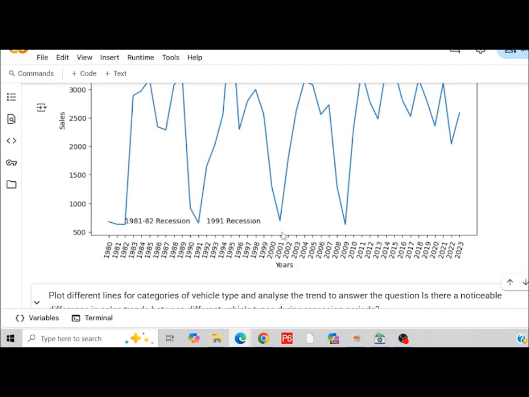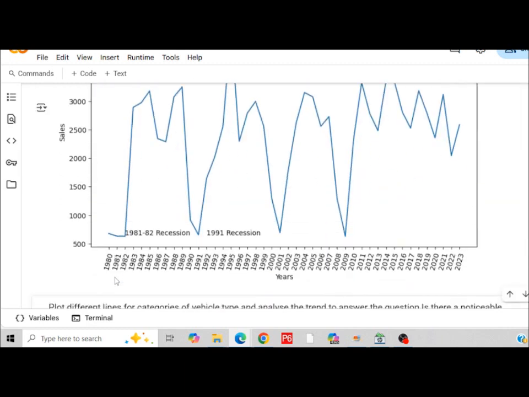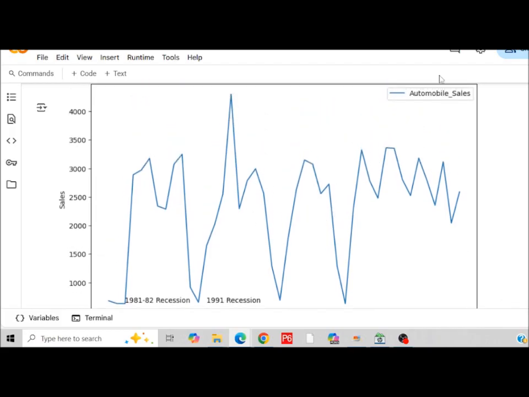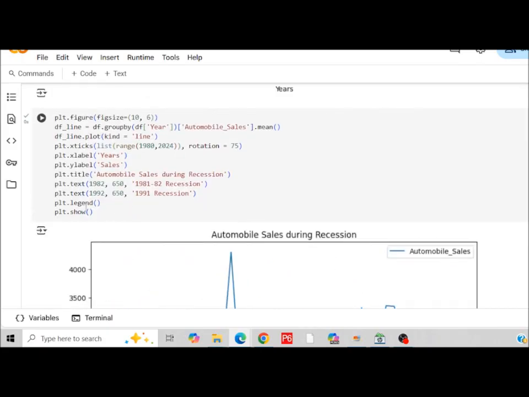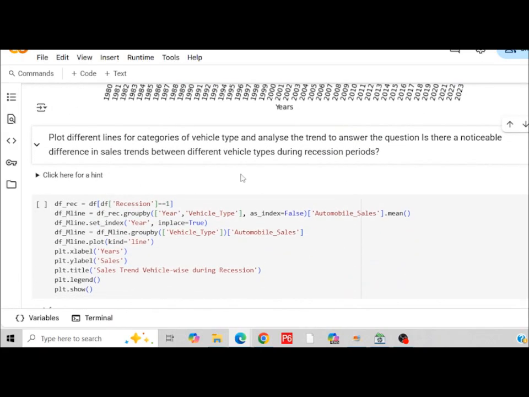You can also add another text if you would like in other time periods as you wish. And this is the range for the x-axis from 1980 to 2023. And this is the legend, plt.legend.